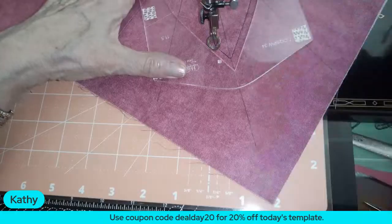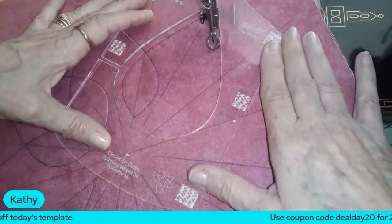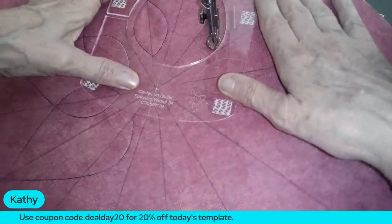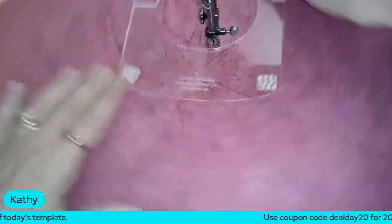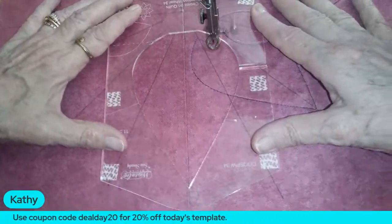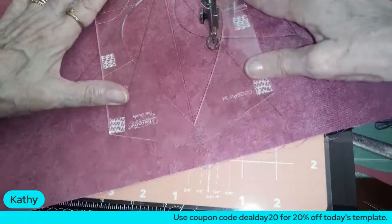And we're going to show you just how that's going to look as soon as I turn this around. I don't turn around quilts. I don't even really turn around quilt as you go blocks as much as I turn around these quilt practice sandwiches for you. I do that because I really want you to see what I'm stitching and how it's going. I'm just going to try and speed my stitching up here a little bit. Whoops. I went the wrong way, didn't I?